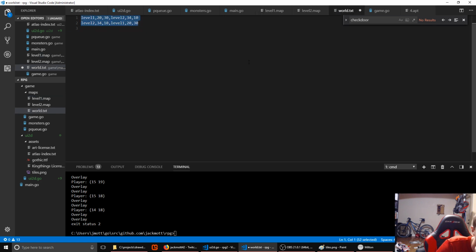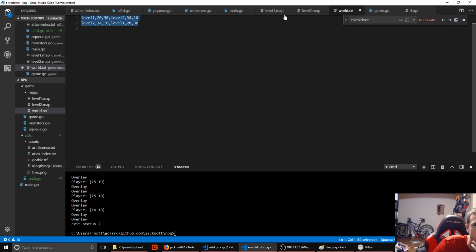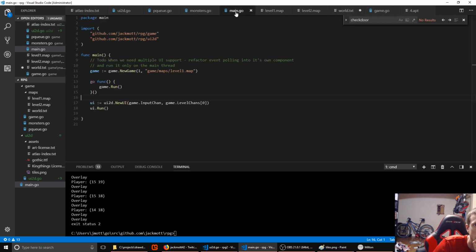So we'll have to parse this, but the parsing is almost identical to how we're parsing our texture atlas, so we can probably share some code between these two things. We're just parsing comma delimited files. So that's the plan. Any questions so far or thoughts about this episode or past episodes? Let me know in chat. I'll hang out for a few more minutes.